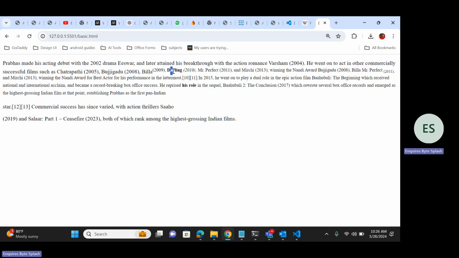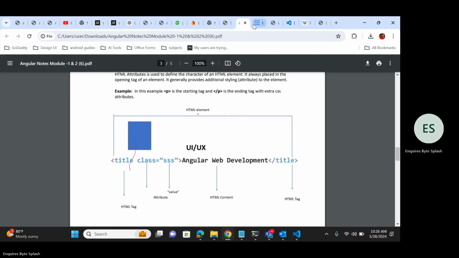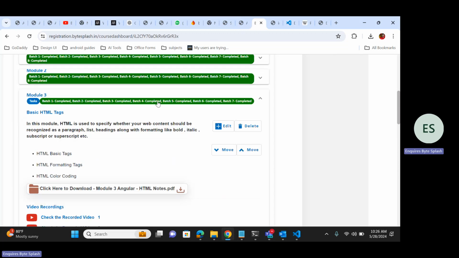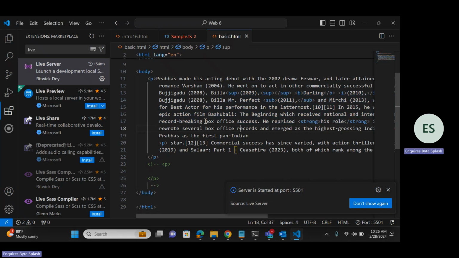Again, I don't want to do all these things. I want to select a particular portion of the paragraph or some code, because check here. I'm selecting a particular portion of this and changing that here, making a border, background color, and making border radius so that it will come in a curvy shape. So how am I doing that? I did it using CSS, but we are just selecting using the span tag. With this span tag, we can select some part of the code, and that is also an inline element. That span will not do anything, but it will select that so that we can apply something to it.